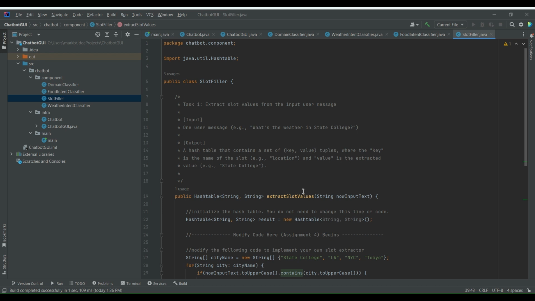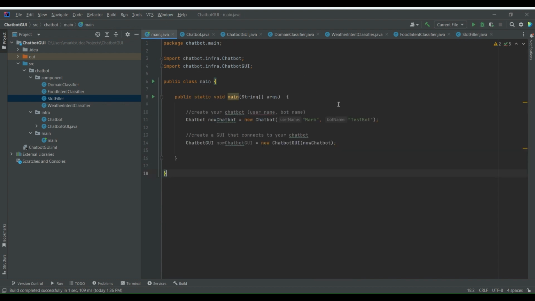This time I'm covering assignment 1-3, which is the slot filler assignment. Once again, this is going to be split up into two parts because the chatbot GUI was not showing up while I'm screen sharing for the code section. So, this part is only going to focus on the code that I added or modified for this one. So, let's get right into it.